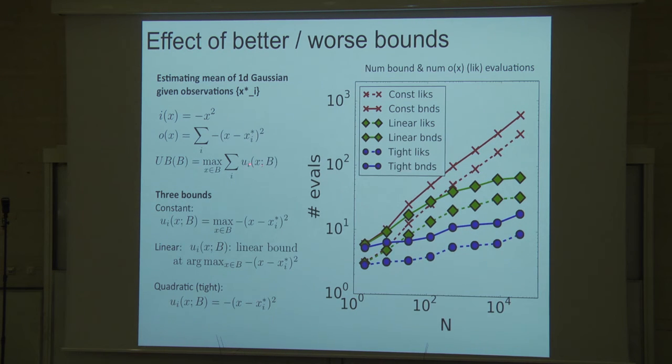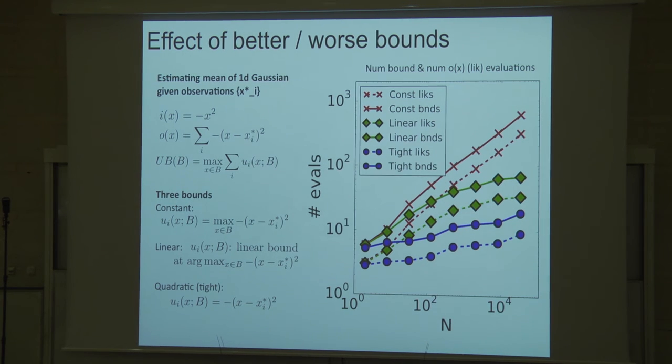This U_i function can be filled in three different ways. If we have a constant bound, we're just going to say for each point i independently, let's look at the maximum value of this term inside a region. So we have this quadratic, it's bounded in some region, and we just say what is the maximum value there, and then we add all of these up to get what we call constant bounds. For linear bounds, we say in a region, let's put a linear upper bound on this quadratic there, and then our total bound is optimizing over the linear function, which is the sum of linear bounds at each data point. And then the quadratic bound here is just computing the exact upper bound of this function.